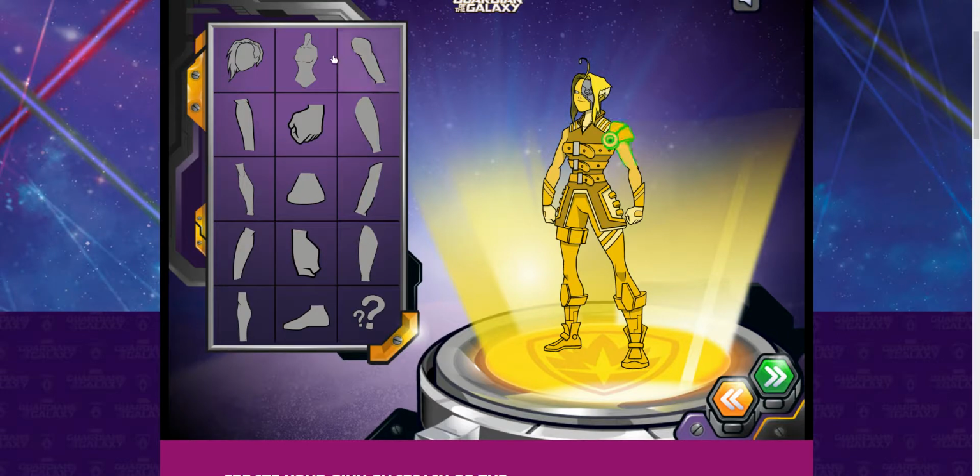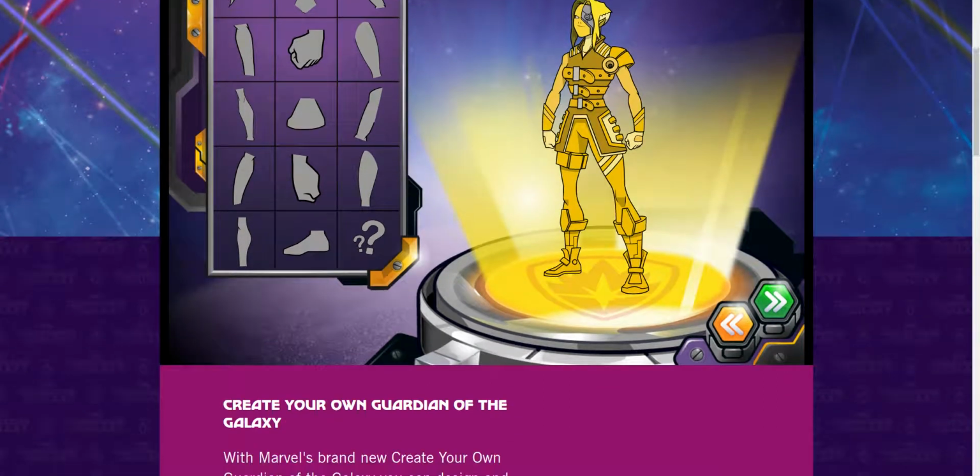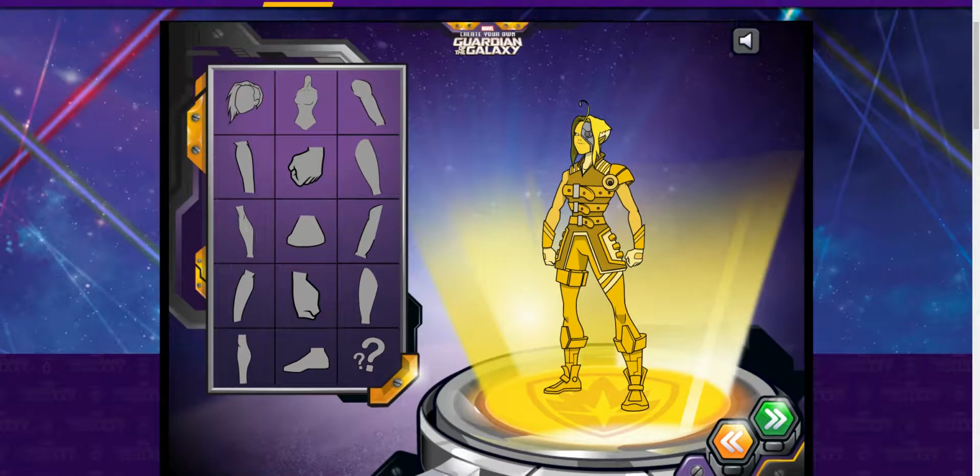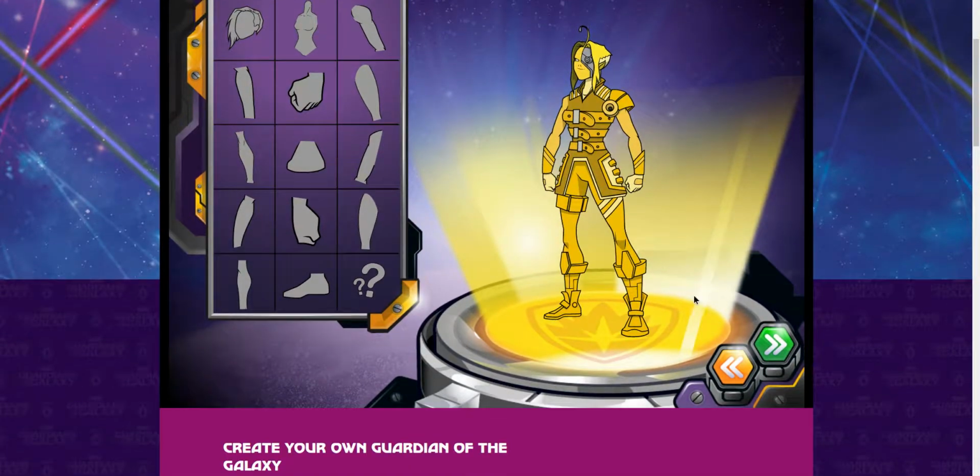And as you can see, this could get very time consuming. You can get really lost in this. So that's why we're giving you a day to learn and figure out exactly what kind of tools and what kind of costume you want your superhero to have. Okay, so you are done, Gold Guardian. I am going to press the green arrow.